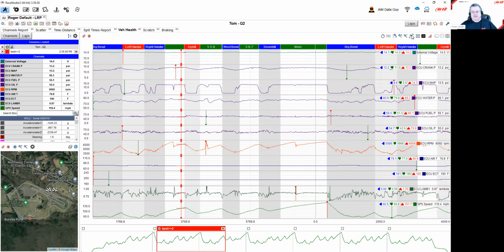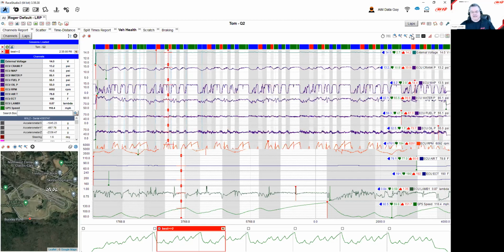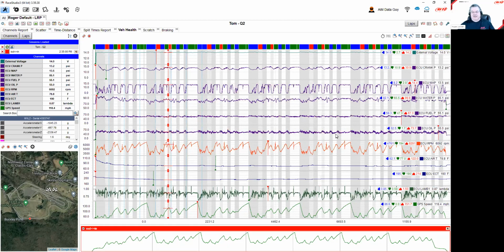And then the very next button to the left is zoom out, right? Zoom all. If you click on that, by pushing the snap button and then the zoom out button, you've taken this entire data file, from the moment it started gathering data along the left edge to when it stopped gathering data along the right hand edge. And that is very helpful. Now you can look at your water pressures and your fuel pressures visually.